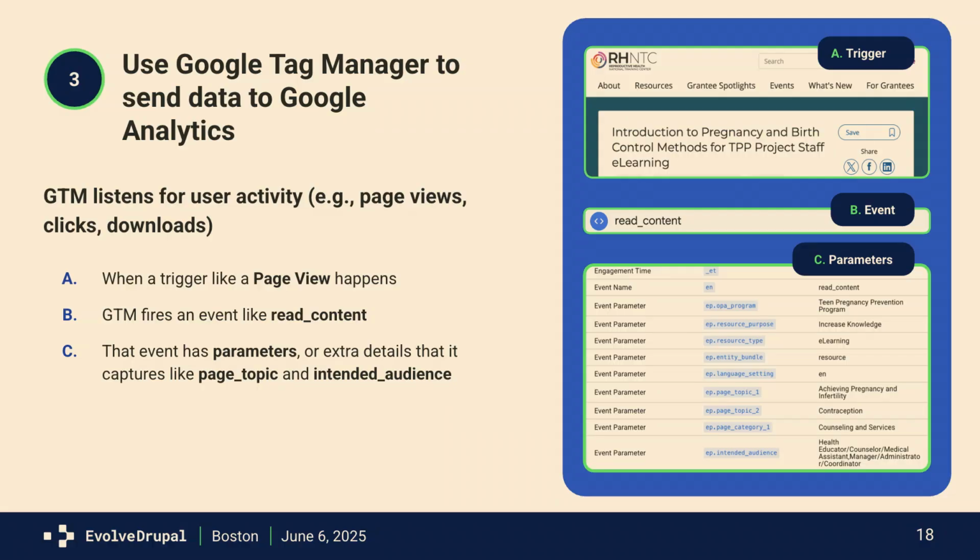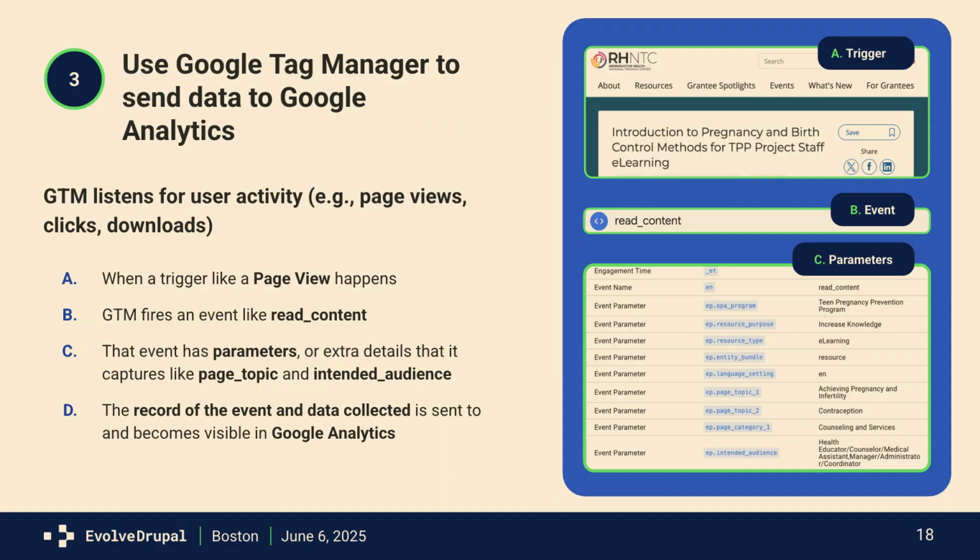So in this case, it captures things like event parameter, resource purpose, page topic 1, page topic 2, even intended audience. And so you can track, like Elizabeth was saying, the funding source and all of these other things, as long as that data exists. Now, an end user is not necessarily seeing this. Maybe in this article they might see topic because it's also a filter, but they're not seeing things like who's the funding source for this or this other data that's important, but not to the end user.